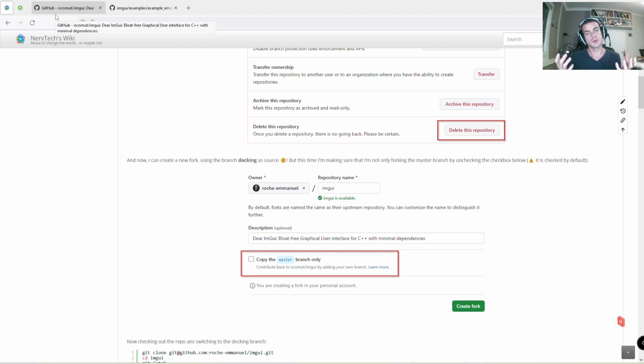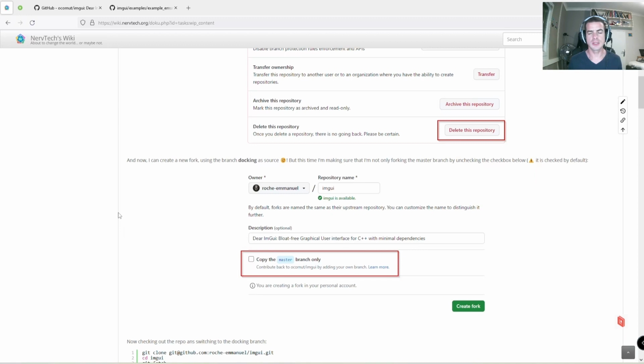At that point, you could either decide to just keep it on your local computer if you need to work with that branch, or you could even push this branch back on the origin remote, which is your own version of this repository on GitHub. So then on your origin, you would have the master and the docking branch. So in theory, this should work. You can do that with different Git commands from the command line directly.